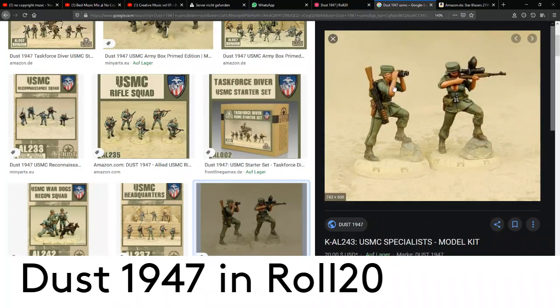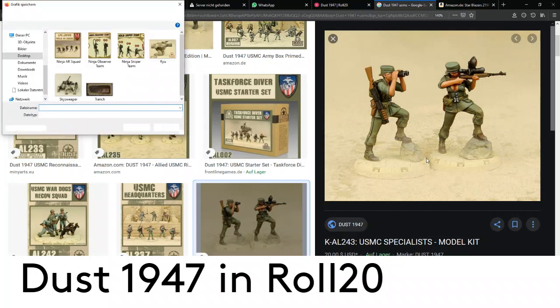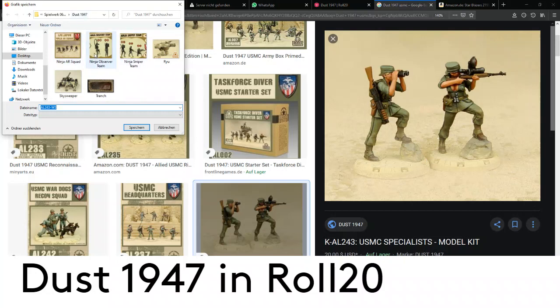So I use this picture, copy the picture, and save it on my computer. It is already in this folder. I called it USMC Specialists.